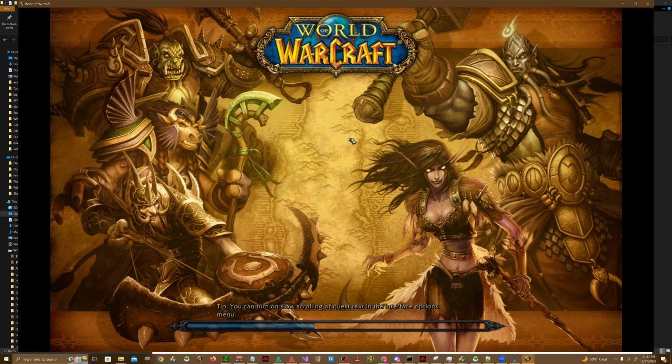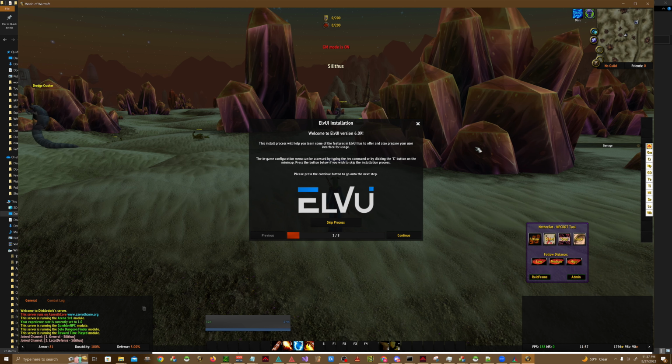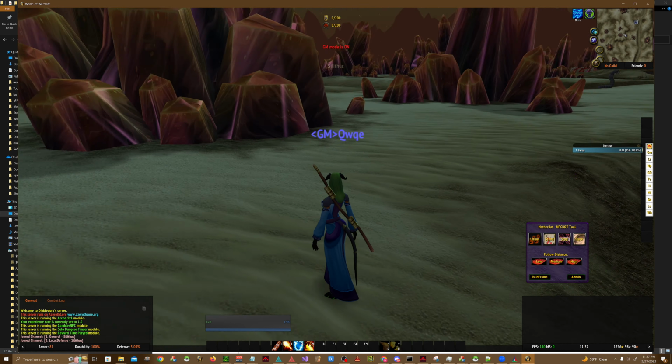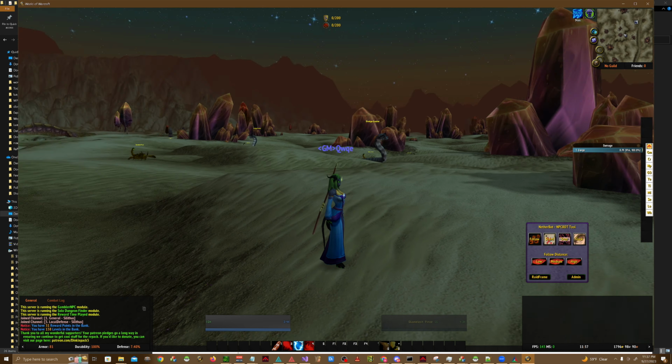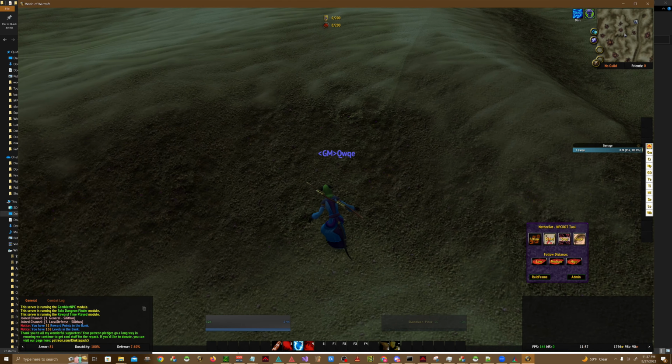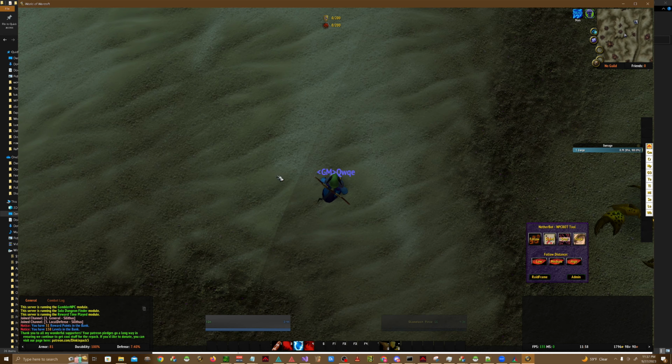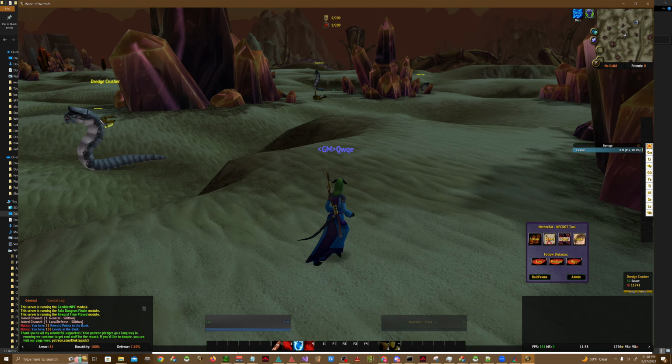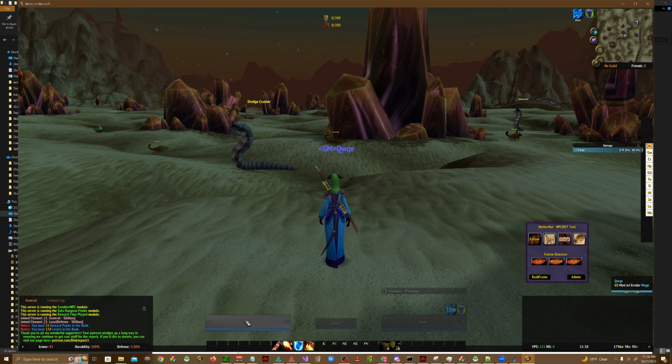So I have a mage. I create characters all the time, guys. I don't have a consistent character that I play. Anytime I have to do a major database update, I usually just end up deleting all my characters and starting over, so that's fun. And that's kind of annoying. What is that seam? All right.